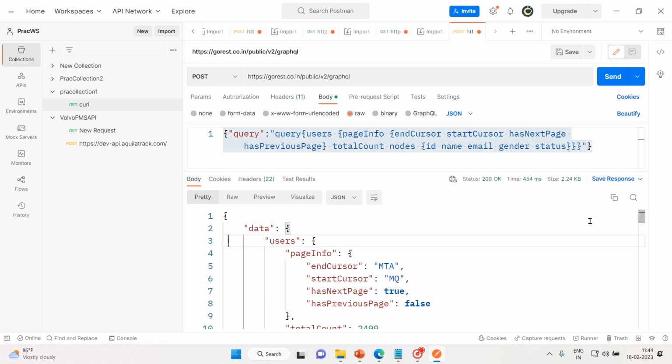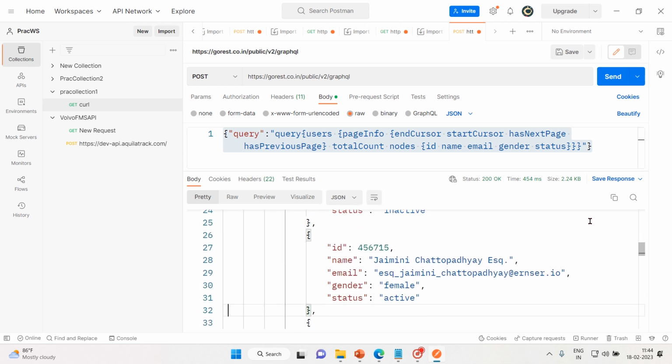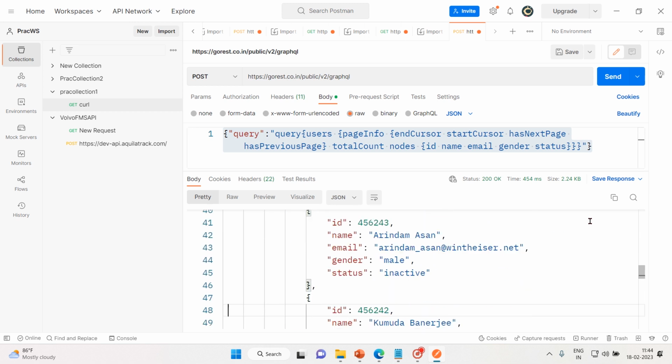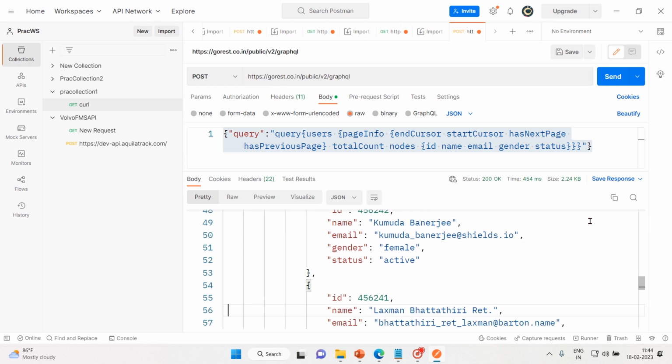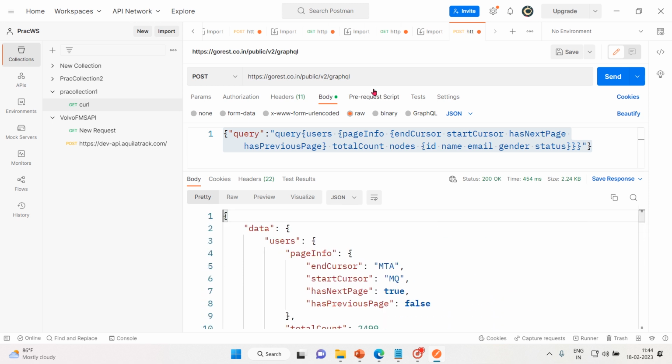So these are all live data. You can also use the code that I'm using and try to grab the data from the respective endpoint. So this is listing users.